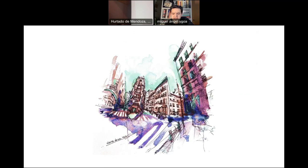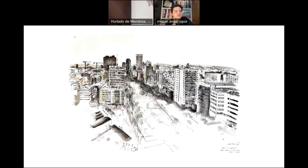And I think this is another thing, it's very important not just to do your architecture in, let's say, school, or what the university asks of you, but also make your own thing in your own time. So for example, in my case, it's urban sketching. Maybe in your case, it's, I don't know, furniture building or architecture photography, but develop your own thing. You know, your different interests, your personal interests. For me, as I said, it's urban sketching and also combining hand sketches with digital tools.